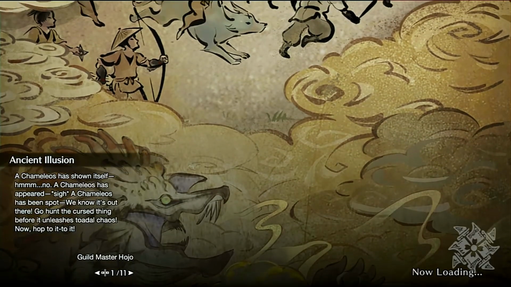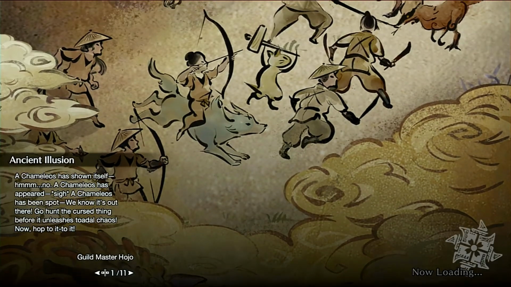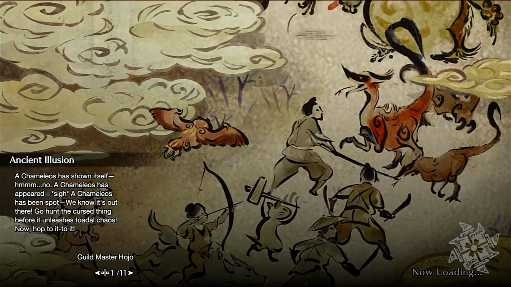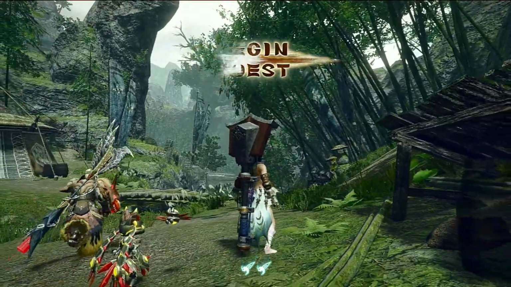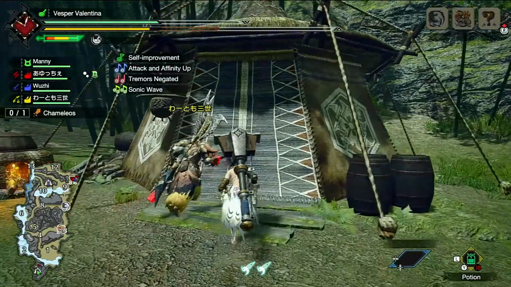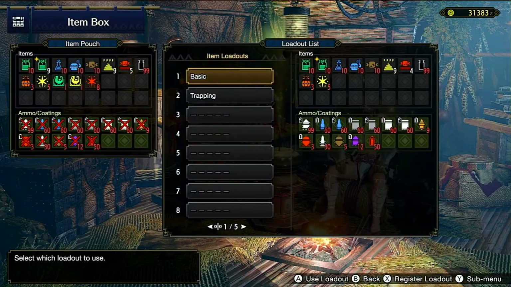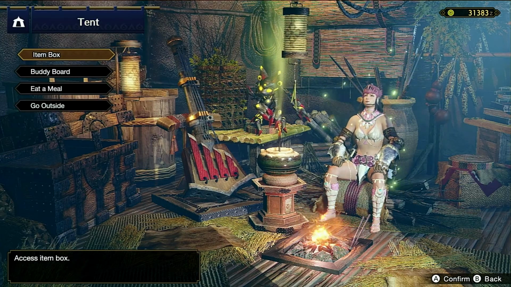I also, because we were doing event quests, we got some of the eggs that sell for like 10,000 and one that sold for 20,000. So I also upgraded a couple of the gear that we're going to keep for a while. So we have a little bit more defense. Hopefully that means we won't just insta-die fighting some stuff. So first things first, let's make sure we've got our... We can't trap him, so... Let's just use the basic loadout.